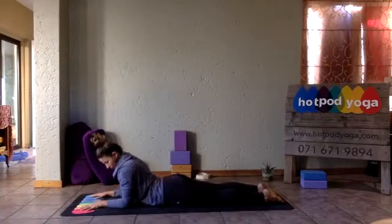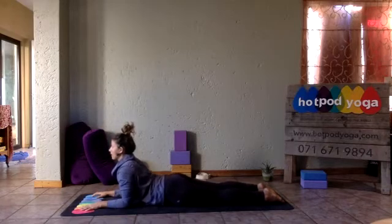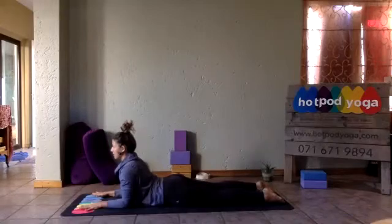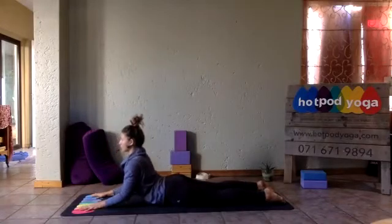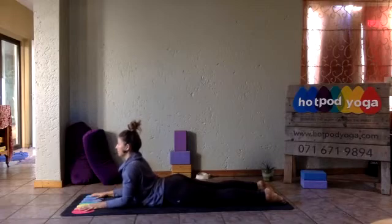Your elbows are dragging back and lifting forward as if you want to pull your chest forward through your shoulders. Peel your belly away from the mat. There's tension in your lower back. Open your feet a little bit wider at the back. If it's in your practice, you can maybe start to float your elbows off the floor. If that's too much for you, just stay down with your elbows.